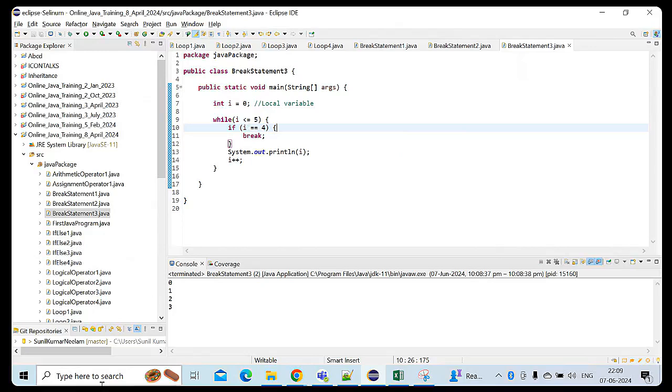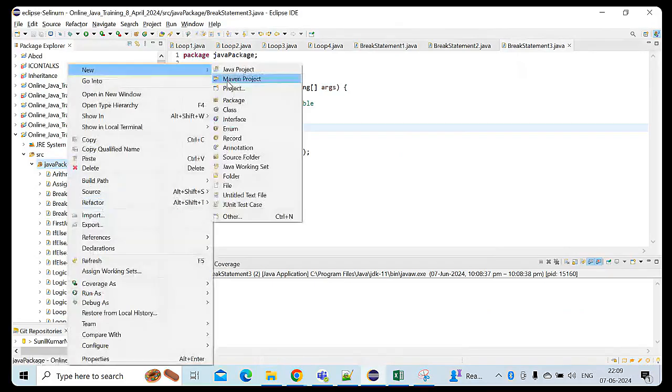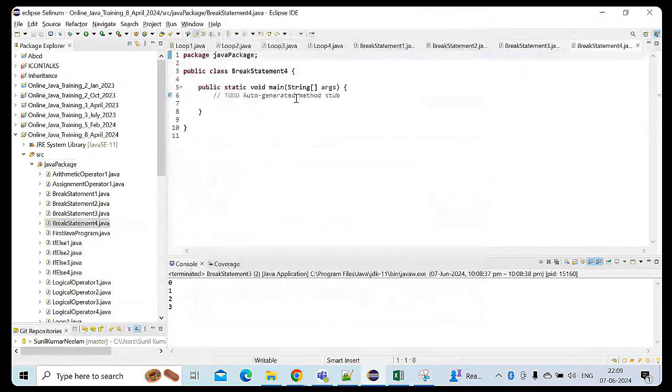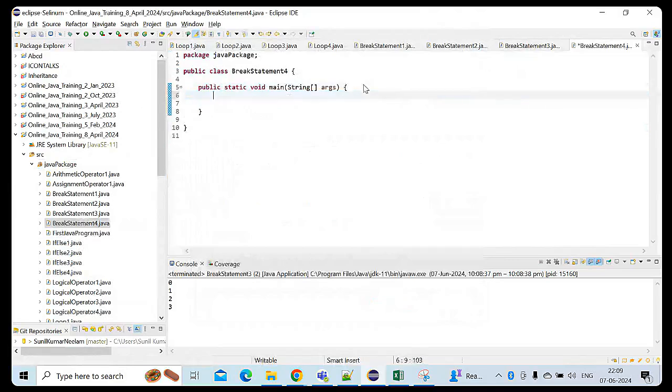The last one for the day, I'll stop here. Let me create one more class, break statement 4, for do while. I'll take the main method also. A new class is created with the name break statement 4 and the main method is also taken.